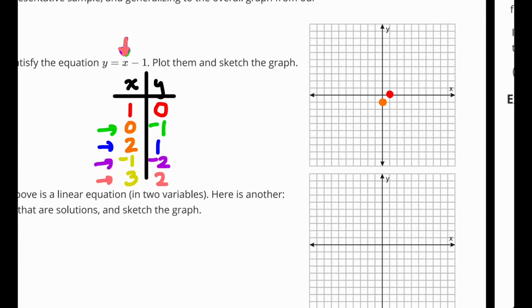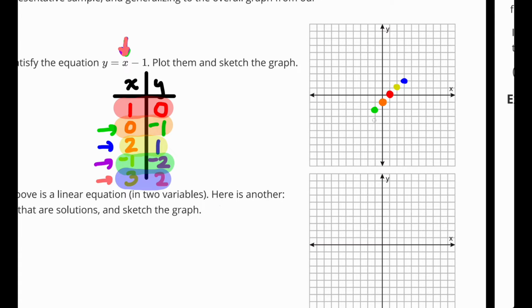2 comma 1, I'm actually going to try to highlight this so it makes a little bit more sense for each of these graphs. So now the highlighted colors will match the points on the graph. So the yellow, 2 comma 1, 2x, 1y, right there. The next one, negative 1, negative 2, so negative 1, negative 2 right there. And the last one, 3 comma 2, 1, 2, 3, up 2, like that. And you end up with those 5 spots right there.